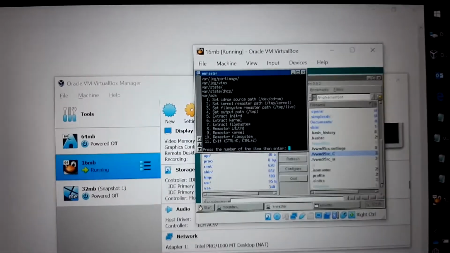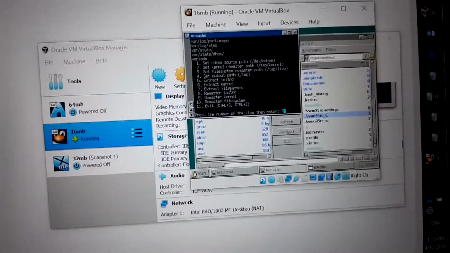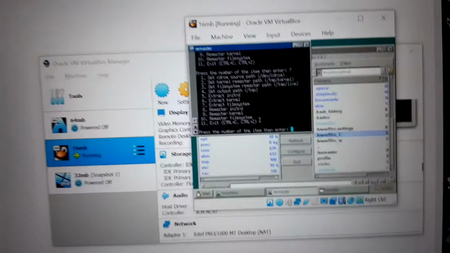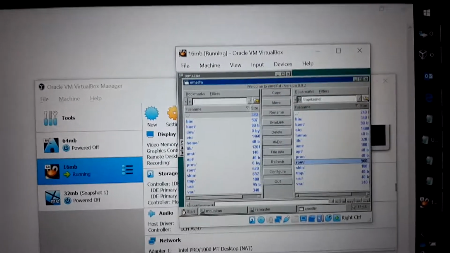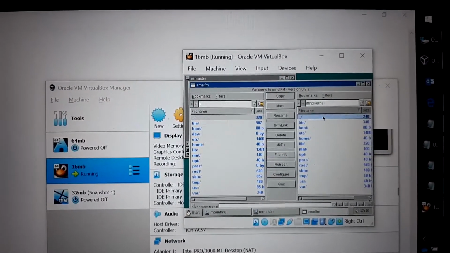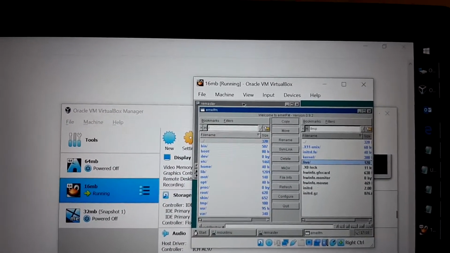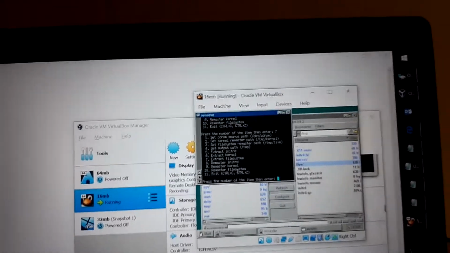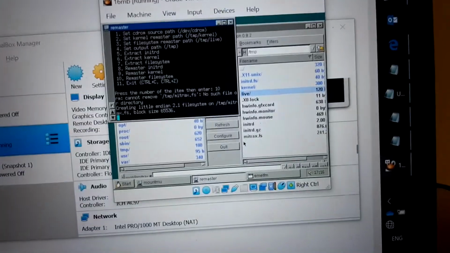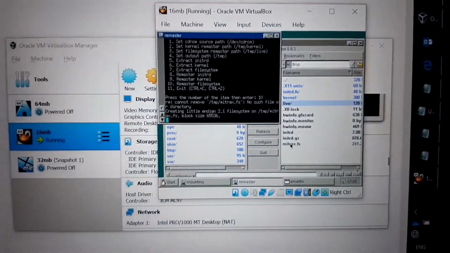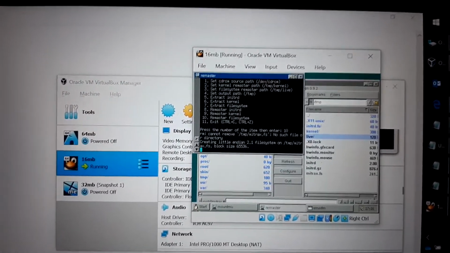You can do the same thing for the main file system. So under 7, extract main file system. Go back, and there's your main file system. And then when you're done editing the file system, you go 10 to remaster the file system, and that makes a MyTracks.fs file. And of course, this is all useless because you can't make a disk out of it. So I've taken care of that as well.